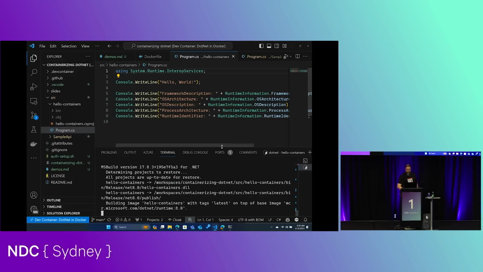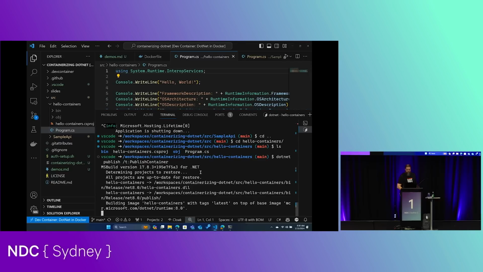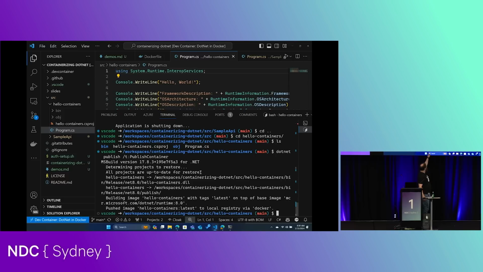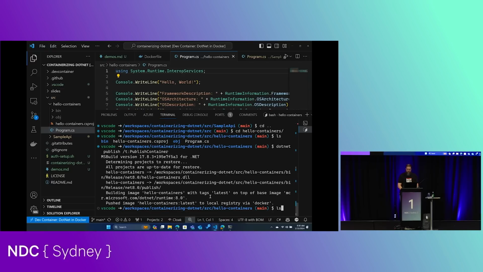And .NET is going to automatically figure out what I want. And so it's using the .NET runtime 8.0. Like I didn't really tell it anything, and it pushed hello containers latest to my local Docker.